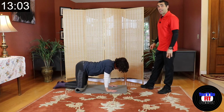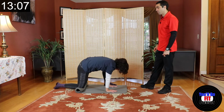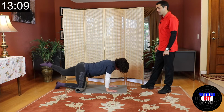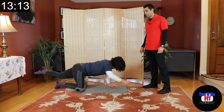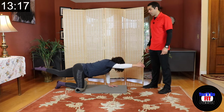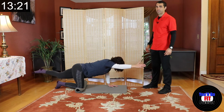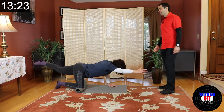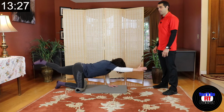Breathe in. Exhale, right leg goes out behind you. Nope, right leg goes out behind you. Left arm goes out in front of you, over your head. Make sure it's opposites, okay? We got the right arm, left leg. Did I say right arm, left leg? My mom did. She might have done the opposite. Stomach in, relax your neck. Okay, relax.